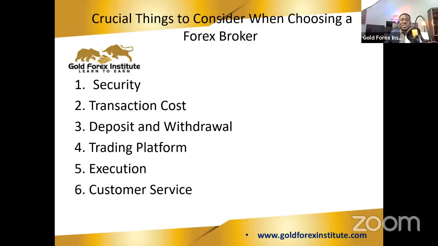Deposit and withdrawal options. A good broker should have easy deposit and withdrawal options. A good broker should also have a user-friendly trading platform to make it very easy for you to trade on the market. The execution on a very good broker should be very, very fast. It should be instant execution, okay? And customer service from a good broker is very swift. They will attend to you very easily, and you get prompt service.